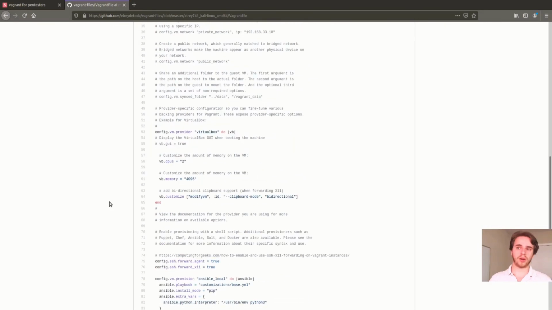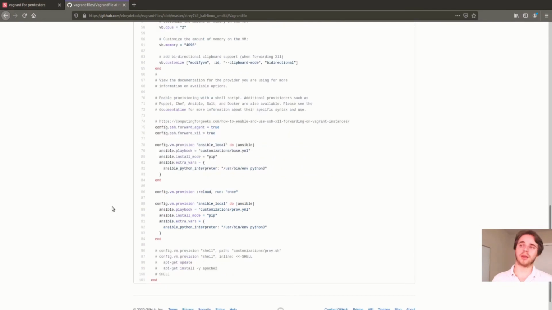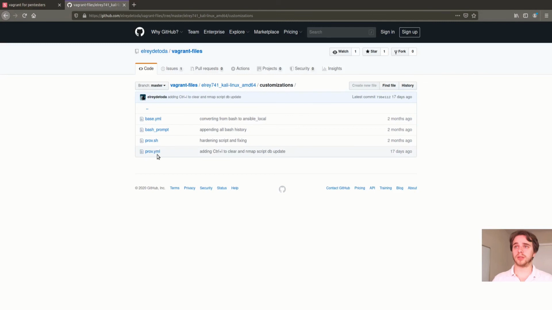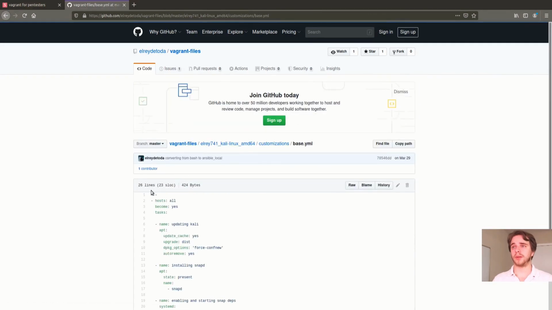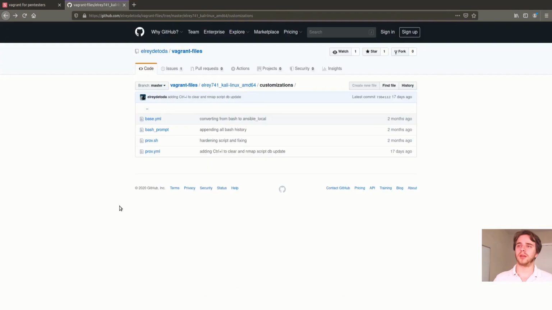So I've added all this and made it public on GitHub, so that way you can configure and run it exactly how you want to. But you can use my Vagrant file as a template if you want to add specific customizations on top of it. And it also has all the different customizations that I was talking about, so the base.yaml, and this just updates Kali and installs snapd, which allows you to install snaps.